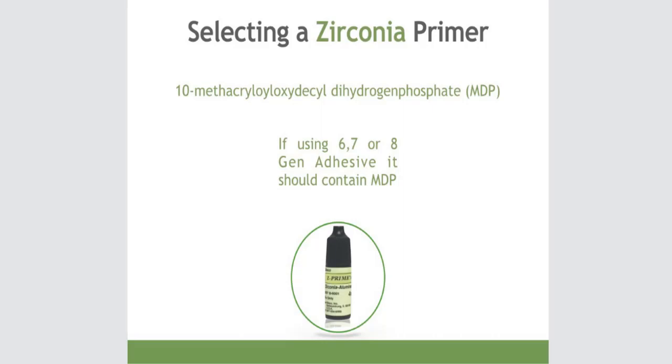I think we're getting better, and I think we're getting closer to certain adhesives being able to be used, but I don't want to suggest that you can use any adhesive. You have to make sure that it has this 10-MDP phosphate in it. And so that's why I just suggest that we use this Z Prime Plus from Bisco, or Kerr has one, a primer. Ivoclar has a good primer, and sometimes you can use it for both zirconia and for lithium disilicate.